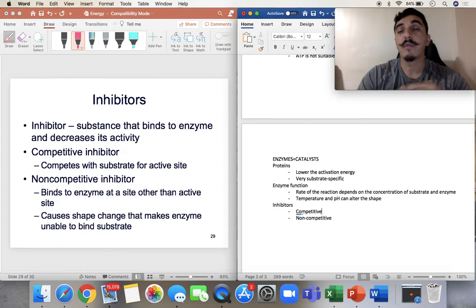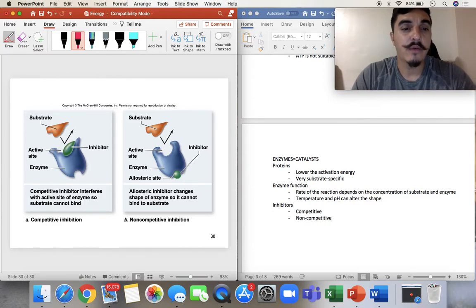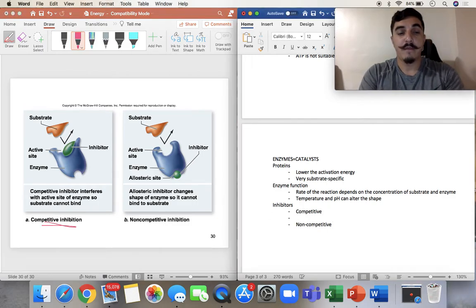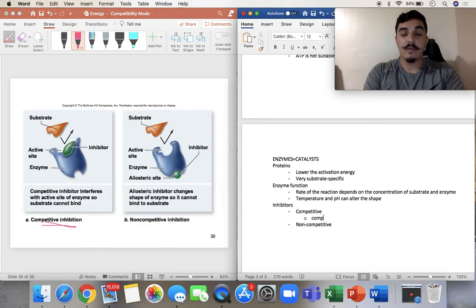Okay, so there's some things that we really want to break down, but there's also some things that we want to break down later on. Some reactions that we want to occur slowly and through time and not as quickly. So therefore, we can add some inhibitors to kind of get stuck in there and interfere with the connection of the enzyme and the substrate. Okay, so here's an example of a competitive inhibition. So competitive just means that it fights in the active site. Okay, so here it competes with the substrate for the active site. So competes on the active site.